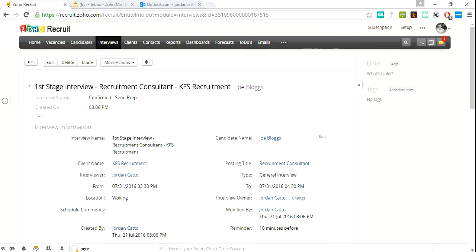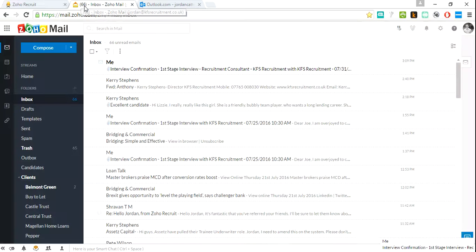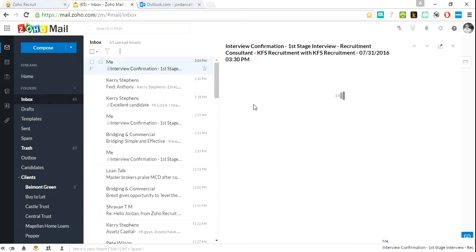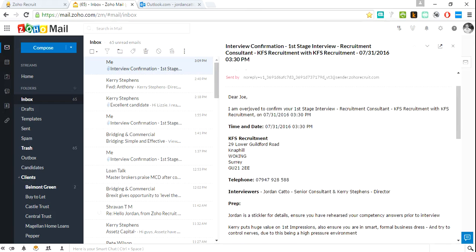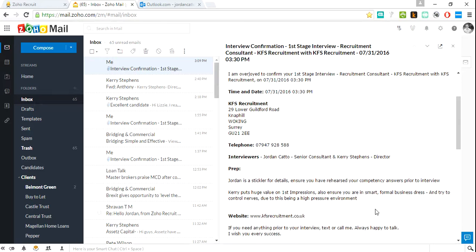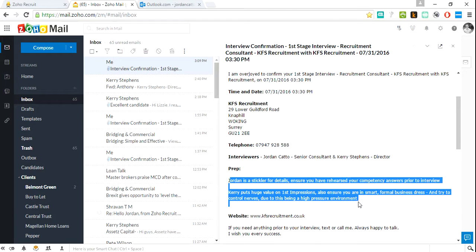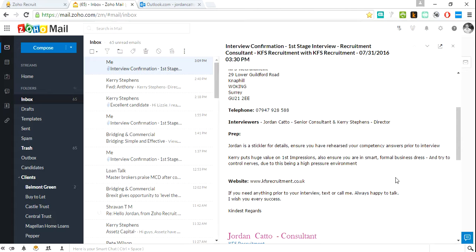it takes a little bit of time and it will say status updated correctly. Now if we watch up here, it's just moved to 66 and you can see the last interview confirmation is here. So, dear Joe, happily to confirm time and date, client and address, telephone. You can see this is where we had to input that information, where we had to free text in who they were meeting. The prep has appeared here. The client's website is here, carefreshrecruitment.co.uk.